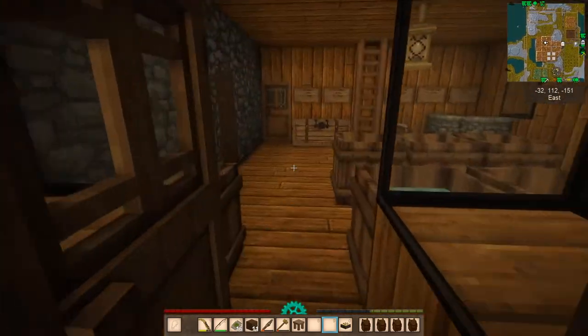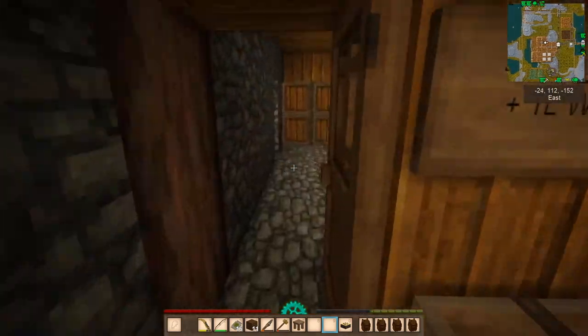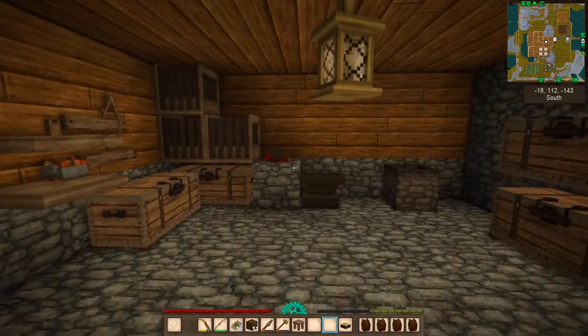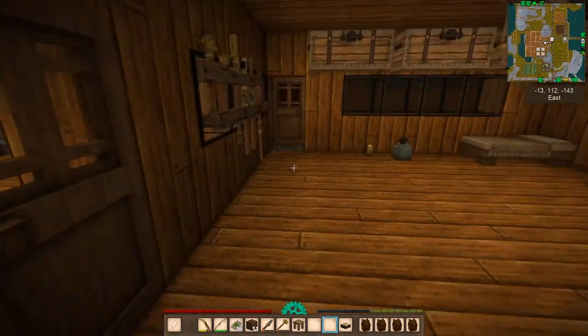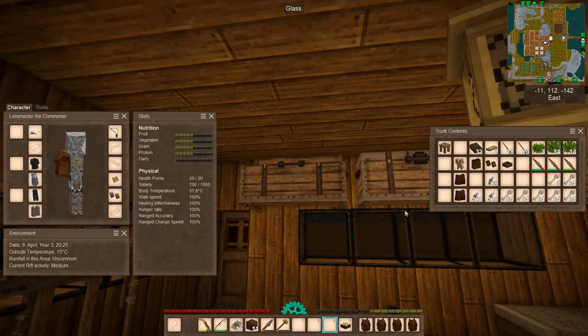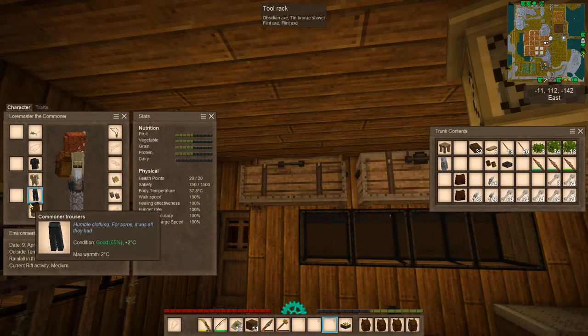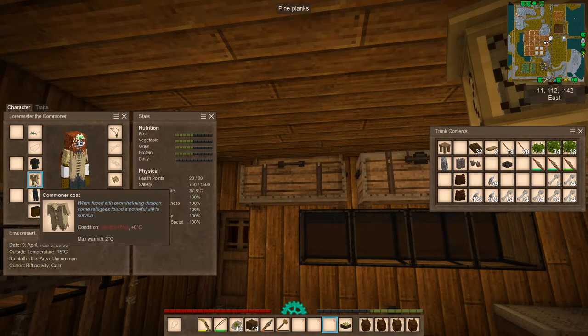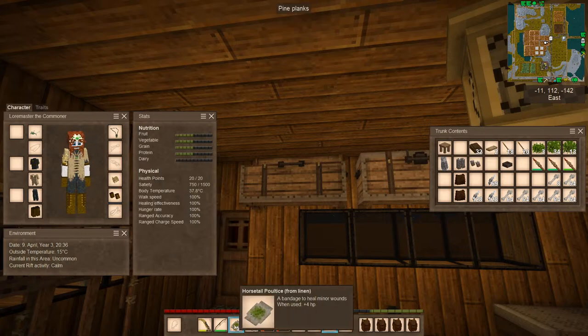What am I going to do with this table? I don't even know. I can put it in here, but I don't know why I would do that. I can put it in here, but that seems like a fire hazard. I would put it... here? Question mark? And I feel like I need to switch out of my winter gear. There we go. It needs repairing, though. Well, not those. This, yes. Pretty much everything needs repairing.